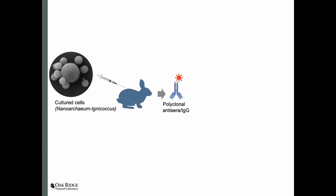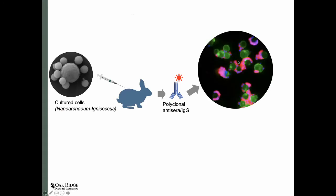So we had cultures of the Nanoarchaeum equitans available, and we said, well, we actually also needed them as a reagent to make an antibody and basically track them in culture. So we made a polyclonal anti-sera by injecting cells into rabbits, and so we got that anti-sera. And of course, if you label the IgG with a fluorescent dye, then you can visualize the cells in a culture. So here we have the Nanoarchaeum cells, which are fluorescing in red, and we got the DAPI staining for the DNA in blue, and in green we had another antibody that we raised against the host.